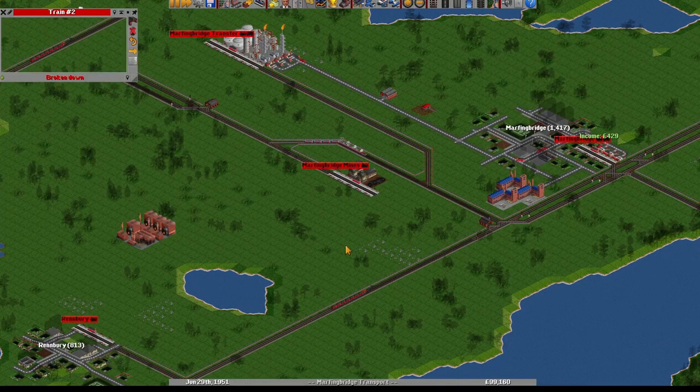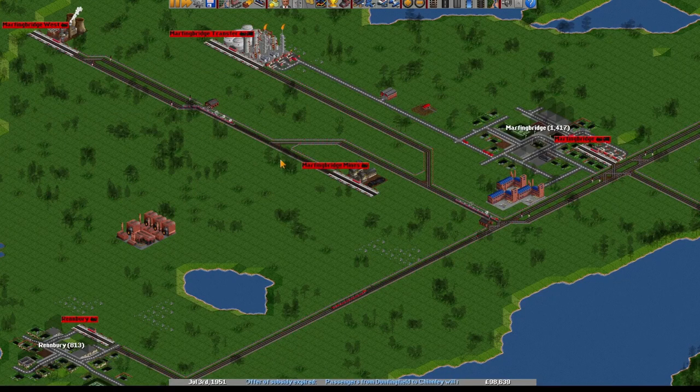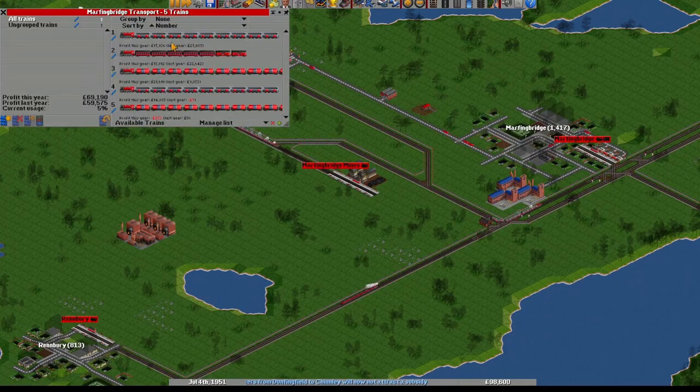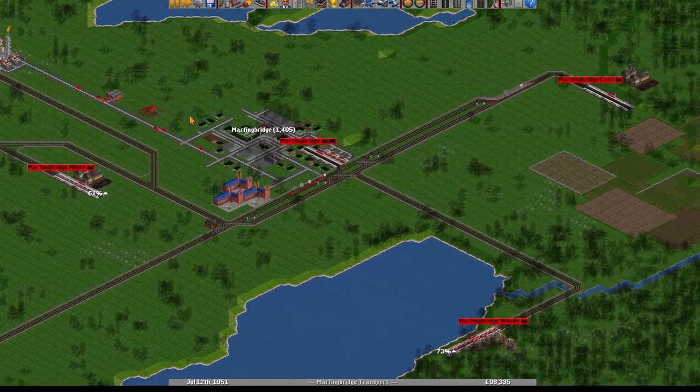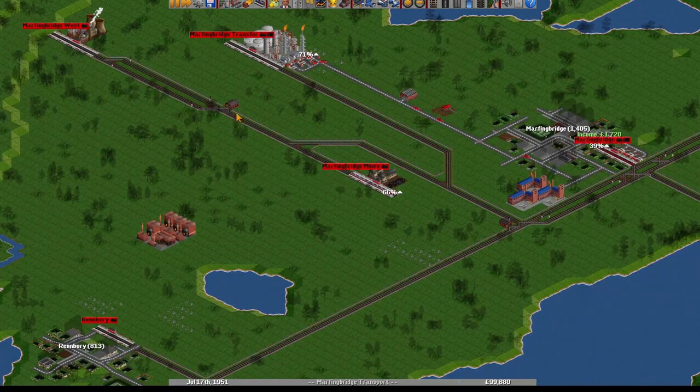Something's broken down. This guy. Oh, this guy's got quite a good amount of passengers and mail. So let's look at our money coming in. So they're all making money. Apart from this one so far. Okay, all the trains are moving about their business and getting to the right spot, so that's good. Pleased with that. Pretty simple layout so far, but a couple of passing spots.